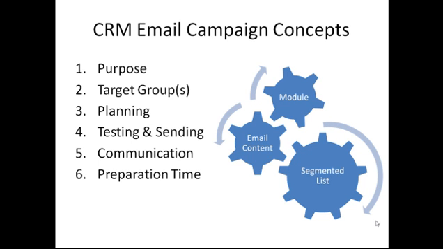Testing and sending. Each email campaign should be tested thoroughly. More than just once. You should test it, test again and again. And you should create a test group of users within the CRM that contain different email addresses so that you can see how the email looks within different email clients. And the mass mail sending should be done only after you're thoroughly satisfied with the test results.